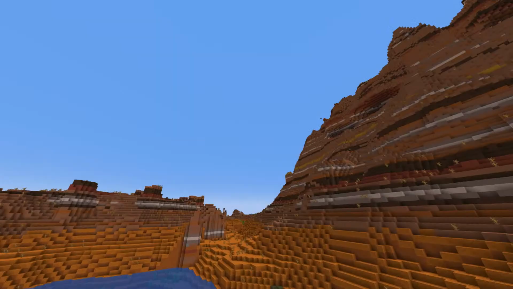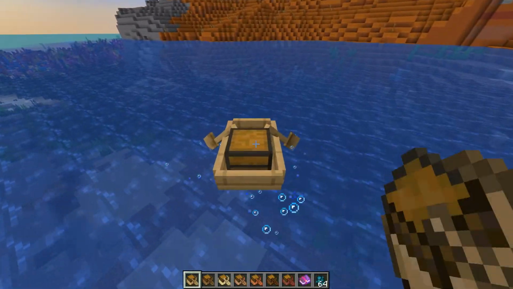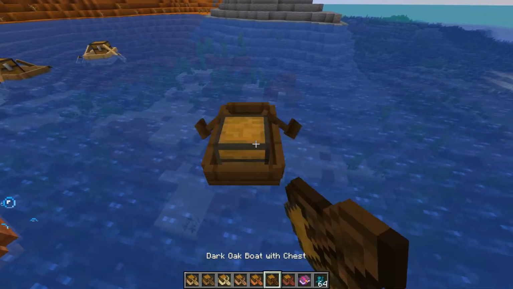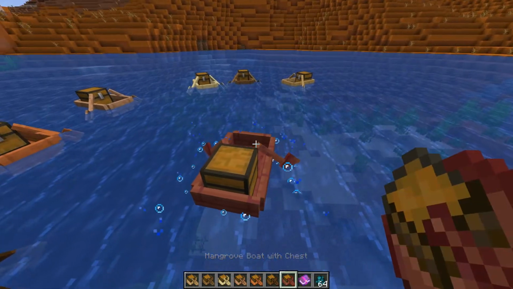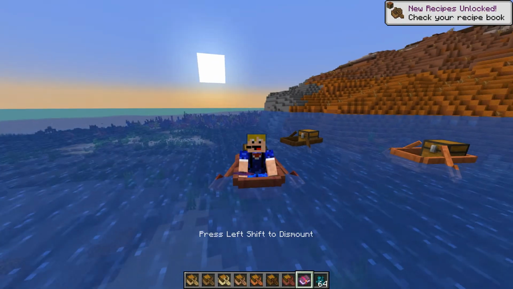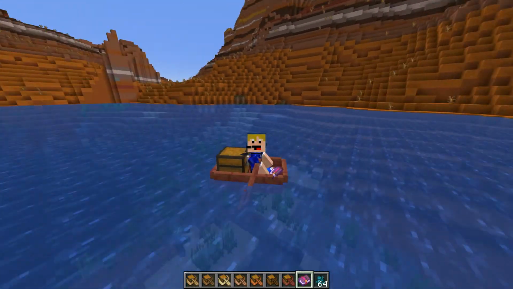And that is the boat with chest I have in my hand right here. We saw these yesterday on Bedrock Edition already, but they're now also available on Java Edition, along with the new Mangrove Boat with Chest, which wasn't available on Bedrock Edition just yet. So that's a new thing at least. That's pretty cool.